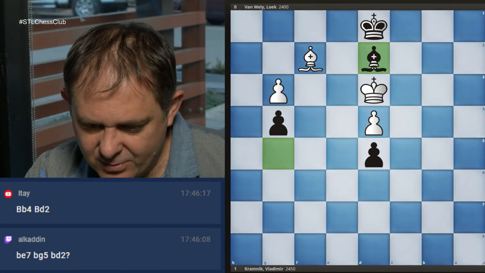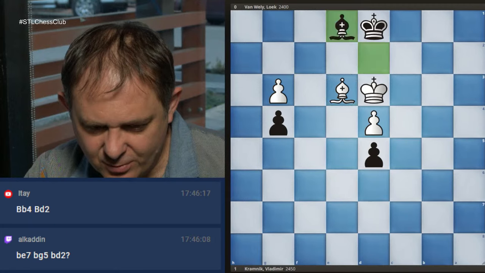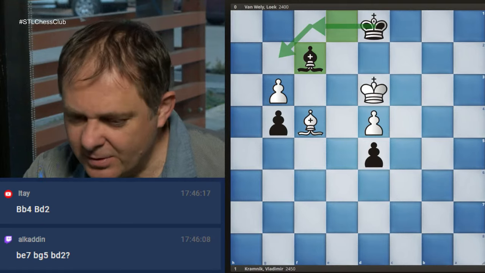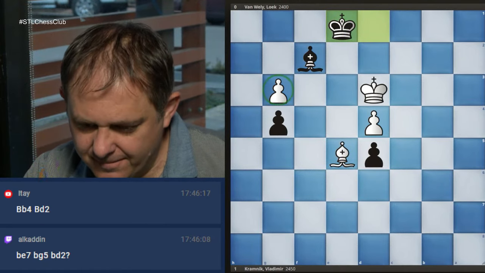In the game he played bishop to e3. No, he doesn't play bishop e3 in the game. No, bishop e3 he played. Bishop e1, bishop f2, and then the black king is penetrating and winning a pawn, and black won the game.